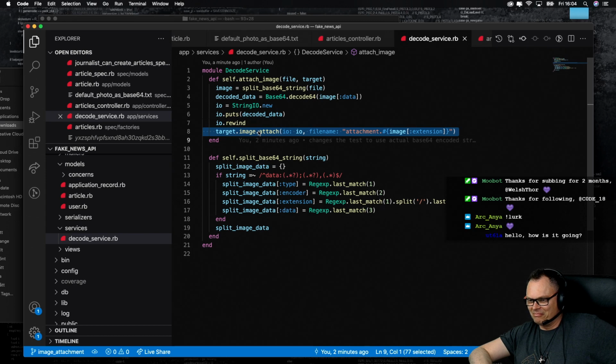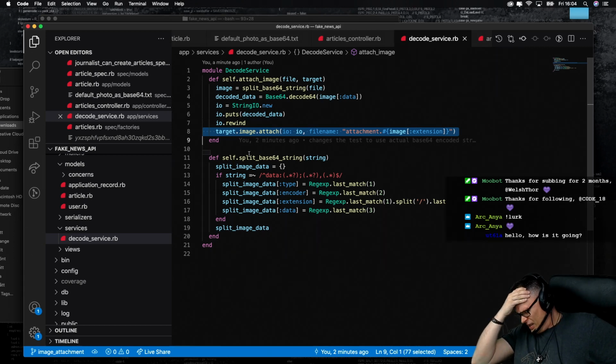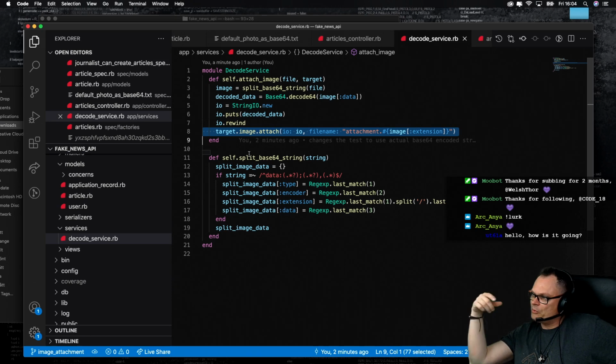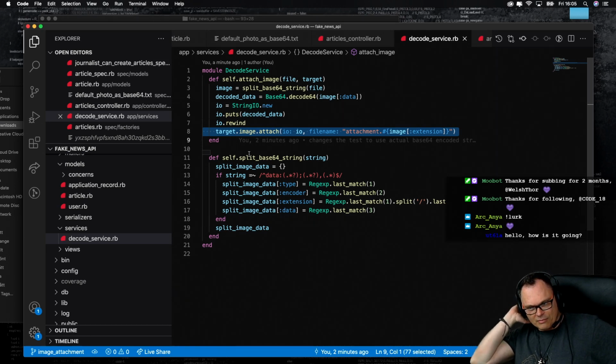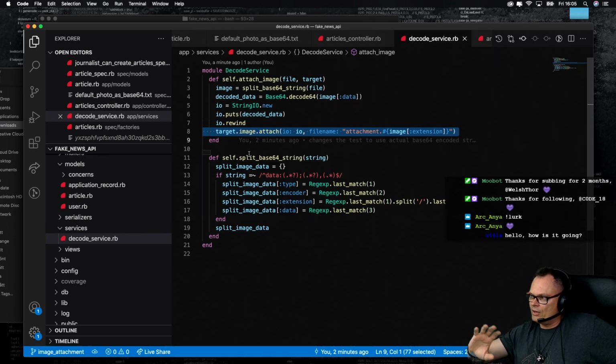Maybe because I wasn't in the API for like four days, and I already started to forget Ruby or something. I don't know. I can relate to what you're saying, but trust me when I say line 8, that's the attachment. That's what you are doing to attach. Everything else before that is just something you do to have something to attach. You understand? Yeah. It was like a setup for this, basically.